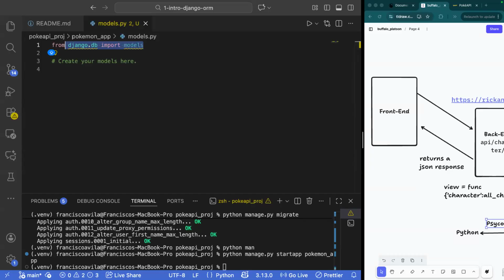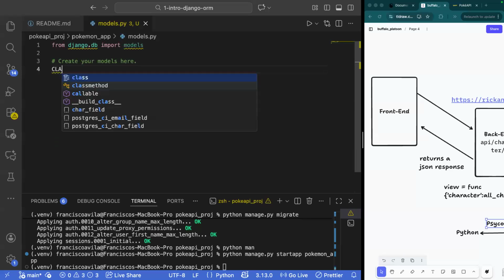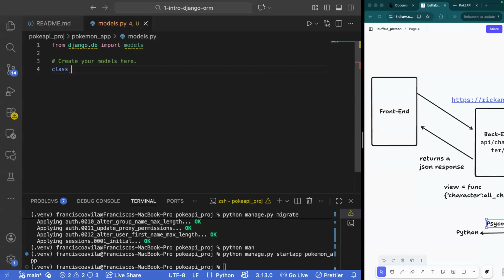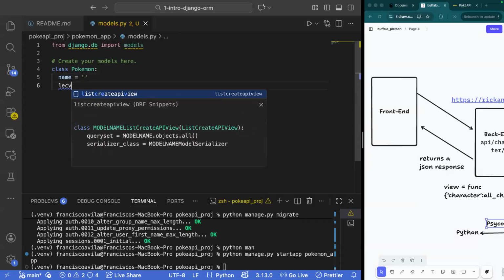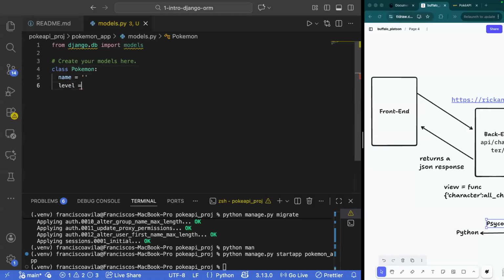So how would I go about creating that in Python? Or more specifically in Django's ORM? I would actually create a new class. And in this case, I would name it Pokemon. And this Pokemon class would then have something like, hey, I want to have a name, which would be equal to a string, and I want to have a level, which would be equal to some sort of integer, right?